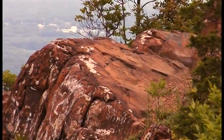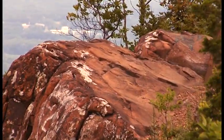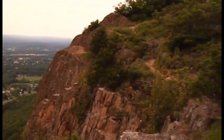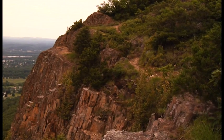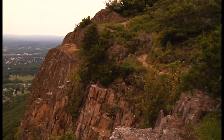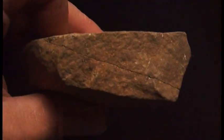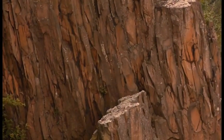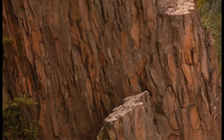These surface colors are caused by the oxidation of iron compounds in the rock where they're exposed. The actual color of this basalt rock is a medium neutral gray, and you can pick up a chunk that will split easily in half to reveal the intrinsic absence of color on the inside. It's the light and the air and the atmosphere that give color to these richly textured palisades.